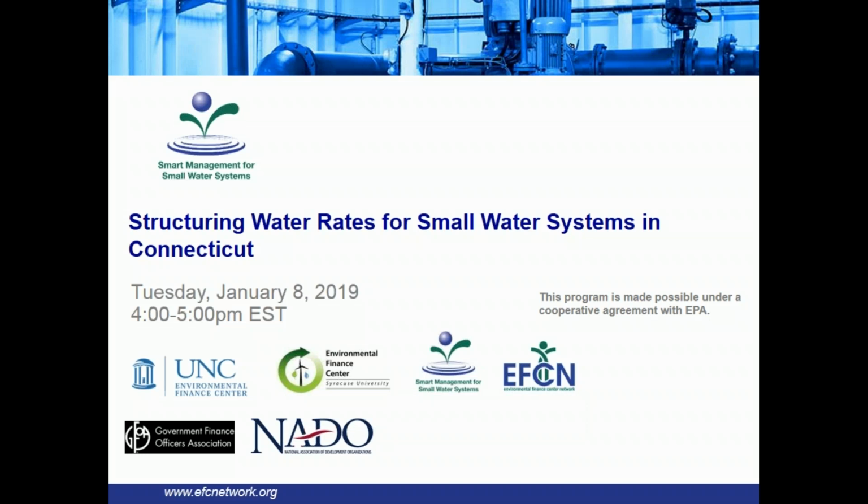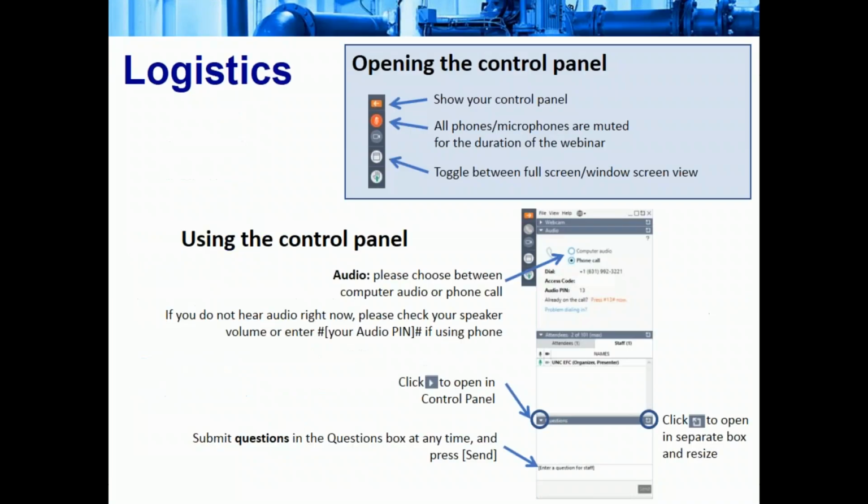Good afternoon, everybody, and thank you for joining us for our webinar today on structuring water rates for small water systems in Connecticut. This is Glenn Barnes from the Environmental Finance Center at the University of North Carolina, and I'm joined today by Cam Walden from the Connecticut Department of Public Health and Tess Clark from the Syracuse University Environmental Finance Center. We are excited to be with you for this program where we'll be talking about how to bring in revenue for your water system.